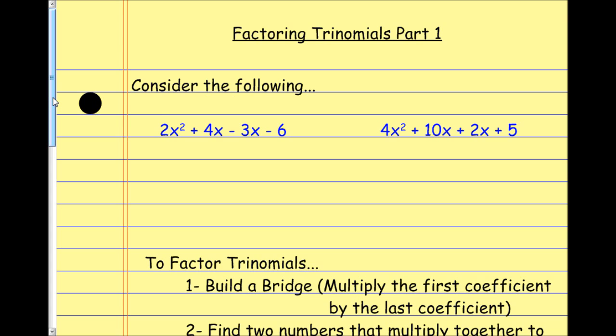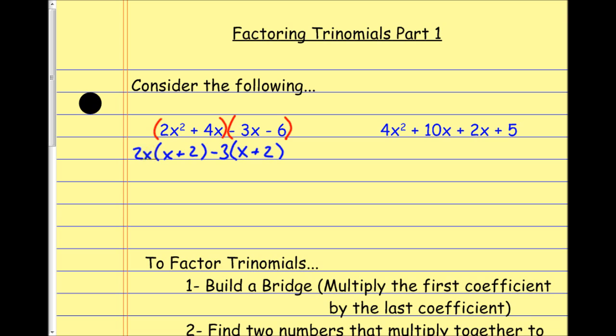So this first one I'm going to factor by grouping by putting these in groups of 2. Out of the first group, I can factor out a 2x. So I factor out the 2x, and that leaves me with an x and a plus 2. Out of the second group, again, typically when I see a negative symbol right here for my first term in the second group, I'm going to factor out a negative, so I'm going to factor out a negative 3. And if I divide out a negative 3, it leaves me with an x and a plus 2.